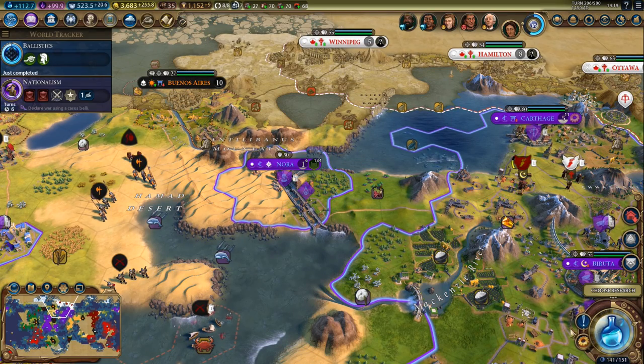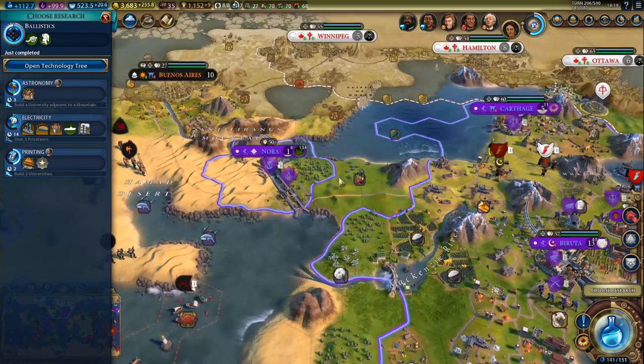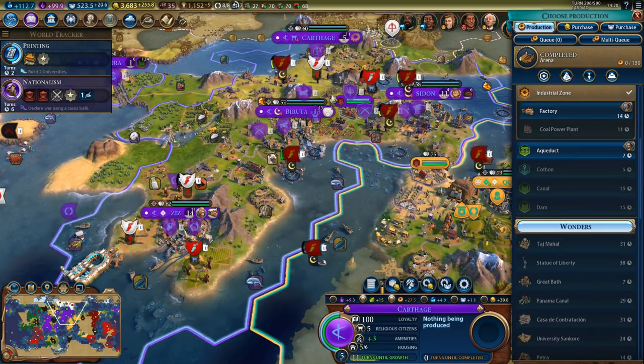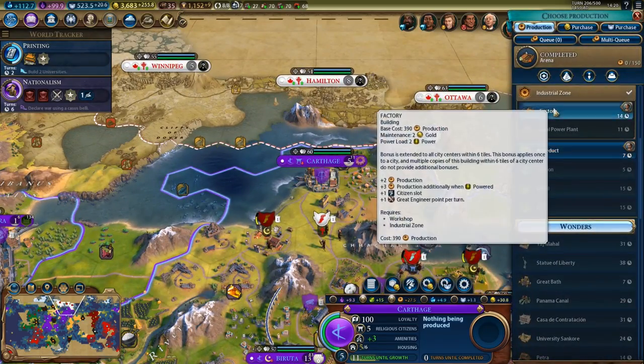Alright, so there's the military engineer. And we can use him on the next turn. The next one will be ready on the next turn. So, that will be 80% total. And I might still get a third one. Because why not? It will make it faster.